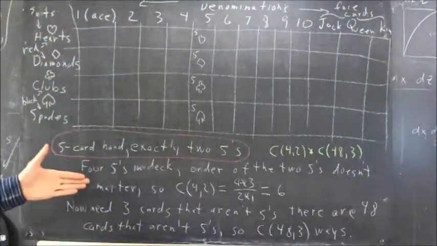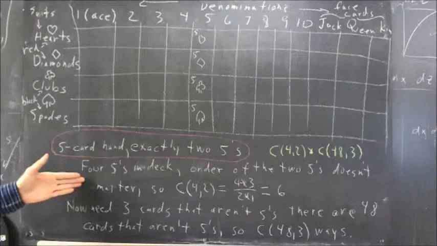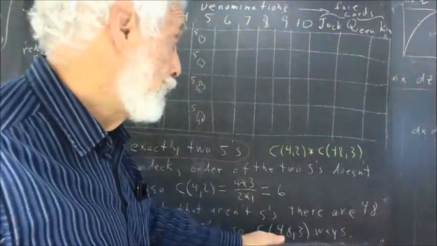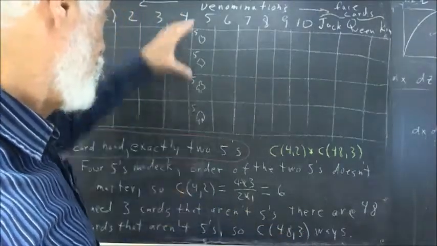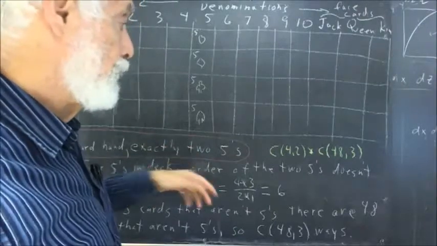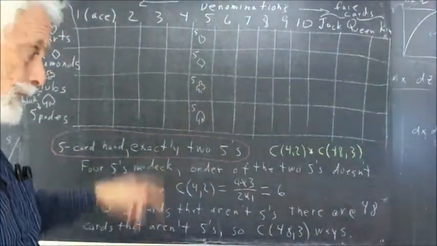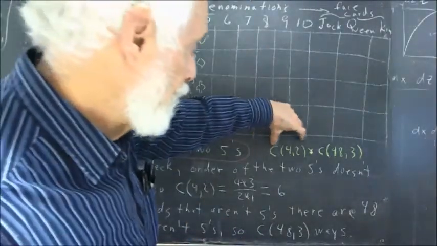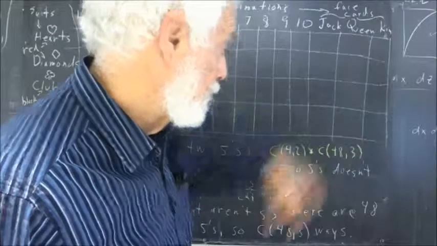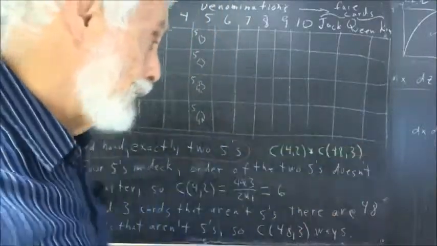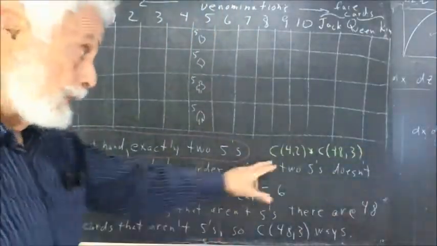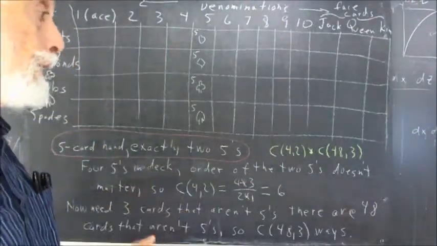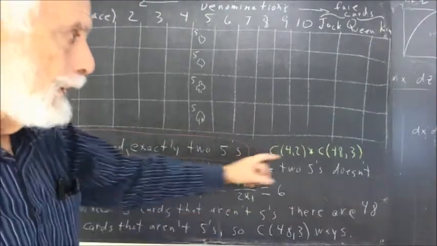So we make the choice of 2 of the 4 possible 5s, then we make the choice of 3 of the remaining 48 cards, and that gives us our 2 5s, and the number of ways of doing that is the product by the fundamental counting principle. We do this and we do this. So we multiply this number of ways of doing this by the number of ways of doing this. We don't worry about what that number is, although you would want to work it out. We're not going to worry about that right now. Simply worrying about the fact that we're choosing these cards and the order doesn't matter, so we have combinations.